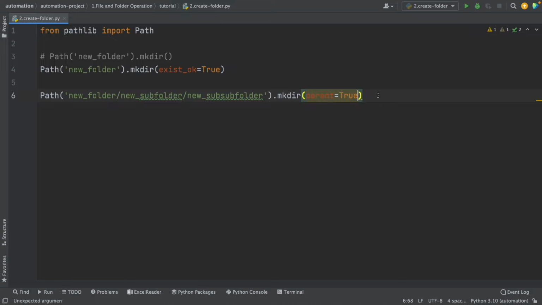Okay, now to avoid any error message in case this path already exists, we're going to use the exist_ok parameter. So I set this equal to True, and with this it is ready. I just forgot to add the s here, so it's not parent but parents. So it was just a typo. I added the s, and now this is ready. So with this, we're going to create all the folders that you see here, so all the subdirectories.